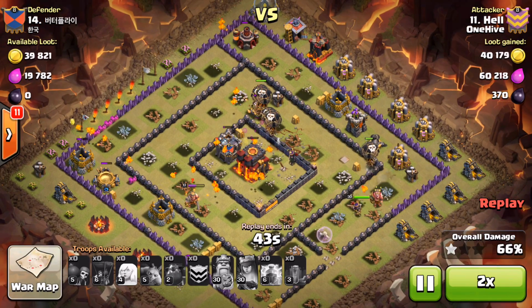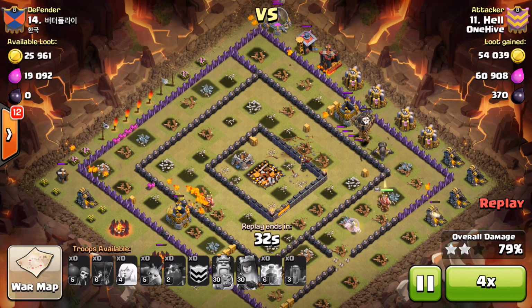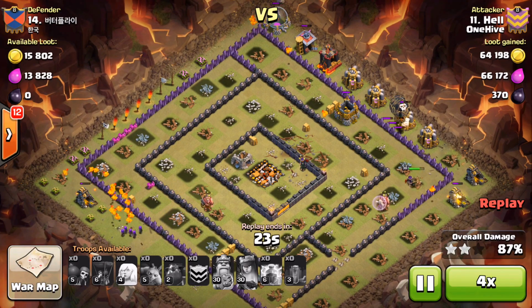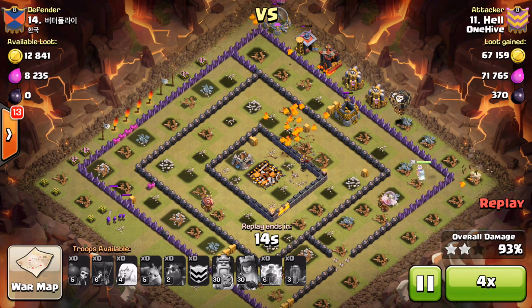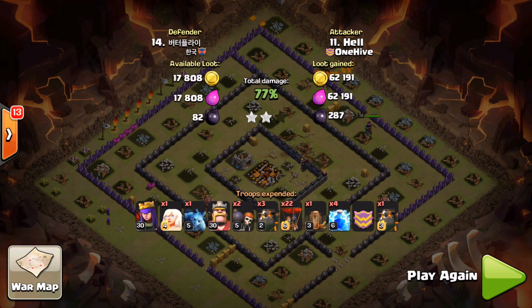One Archer Tower that can still threaten, but lots and lots of balloons for that. So excellent adjustment. Excellent job to Hell. Beautiful attack. Absolutely crushed it as a Town Hall 9. Not the best base, obviously, but good adjustment. The reason I wanted to show it is not just to show off the attack, but the adjustment he made from what I screwed up and did to get the 3-star. I thought was perfect. I hope you guys enjoyed it.